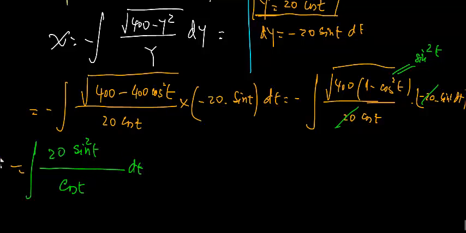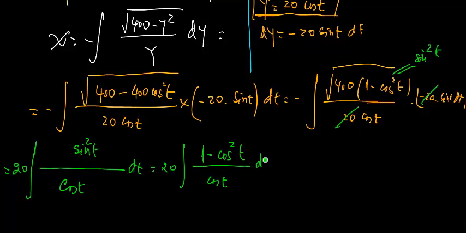And now, one more time, I'm going to jump with this number 20 to outside of the integral, because I can do that, you see? 20 over here, okay? No more problems. And now I must calculate this integral. It is not very difficult, because again, applying the fundamental formula of the trigonometry, sine squared of t is equal to 1 minus cosine squared of t, I'm sorry, over cosine of t dt.